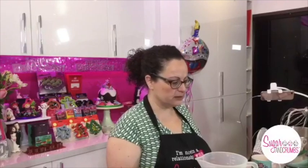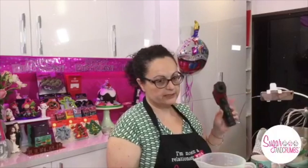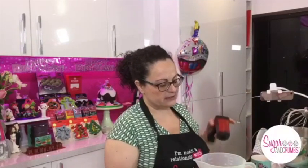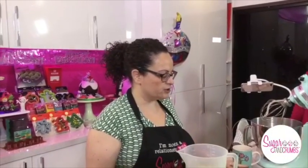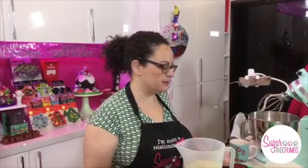I've used Callebaut chocolate, and condensed milk. Then I've got a thermometer. You'll need a thermometer. I choose to use this one, which is infrared, because at least you don't have to touch it. You press it and you just find the temperature that you need. You can find it on Amazon, you can just shop around. Generally this is very handy for chocolate work. So when I do the cake, we'll be tempering the chocolate.